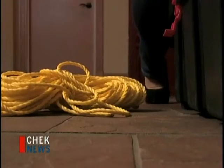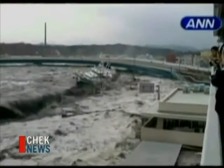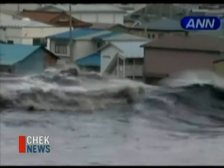Something this disaster expert found to be the case while in Japan after the quake. What really struck us was that the education and the awareness of the Japanese people was so critical in saving lives. But tens of thousands of lives were lost when the ground shook and the waves came in. And knowing the same thing could happen here has become a wake-up call.